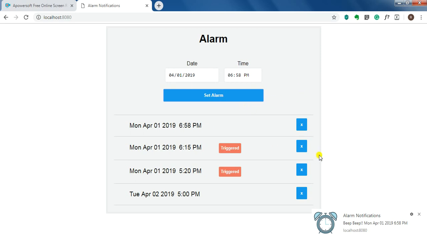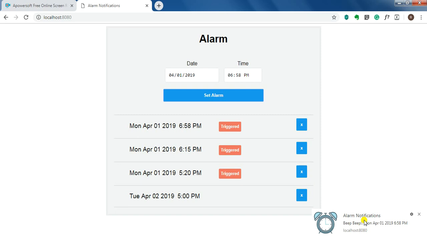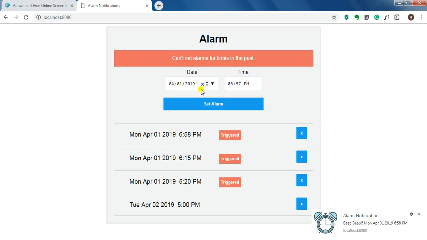You can see the notification here. After 4 seconds, the notification disappears. So if we try to add a past time and set the alarm, it will display an error message, can't set alarms for times in the past.